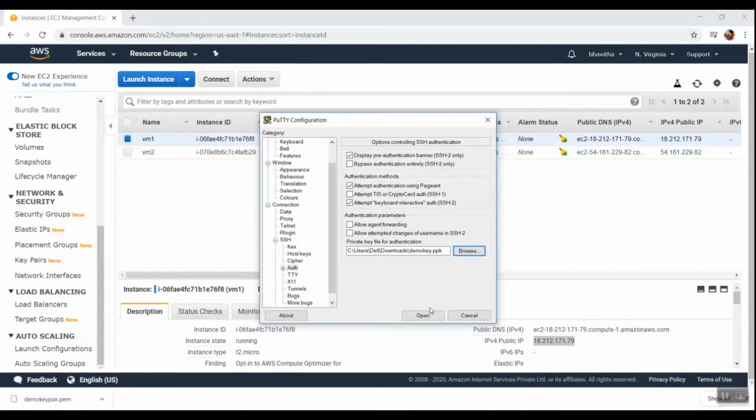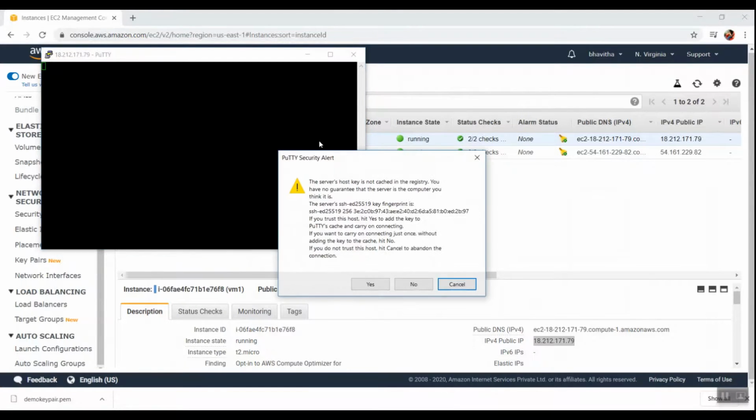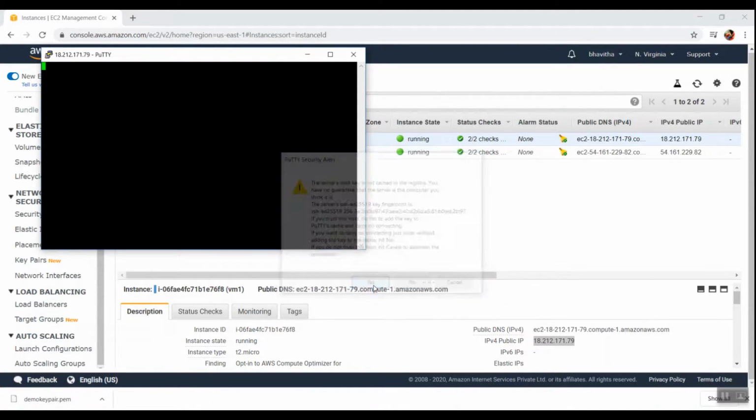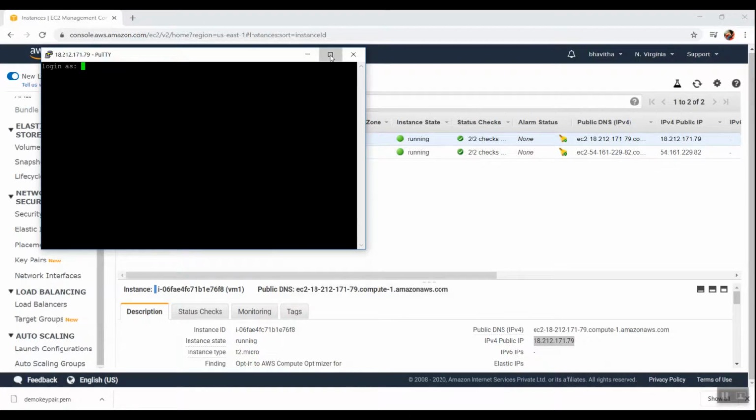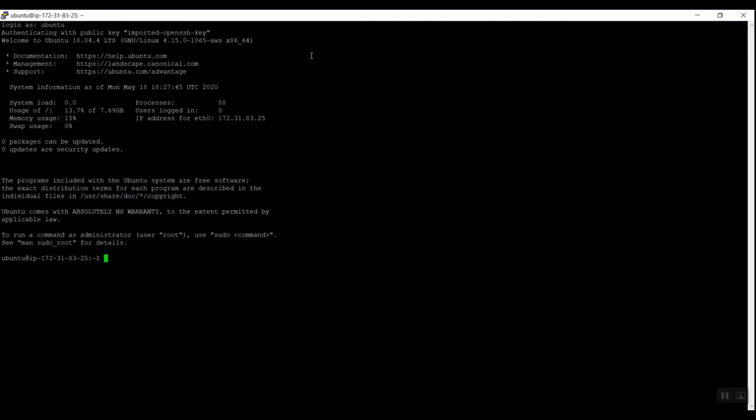Click on open. Log in to the VM by typing ubuntu. Now let's become the root user by executing the command sudo su.